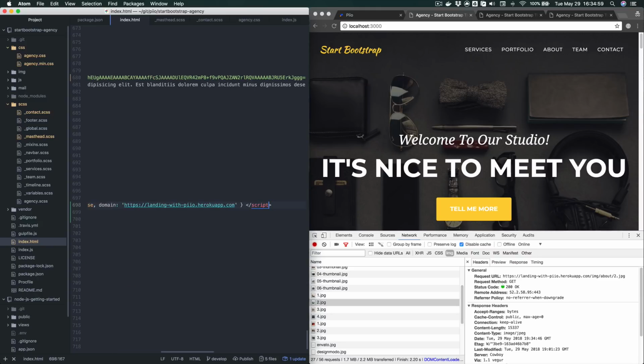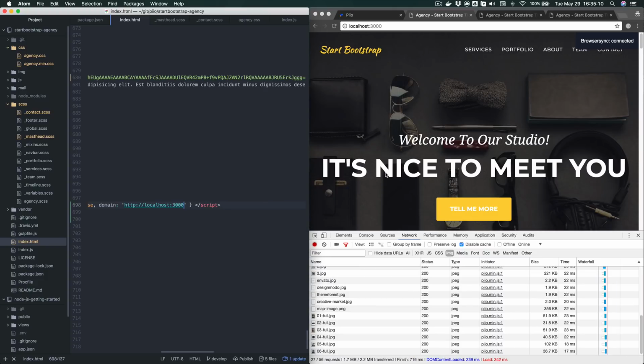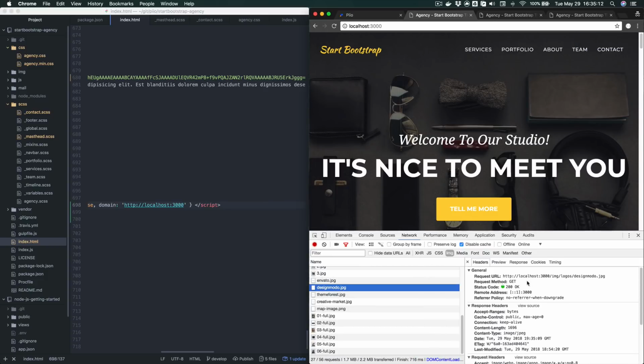And we will also change the domain name to point to your localhost, the port 3000 here. And you'll see how the images are loading now from your local environment.